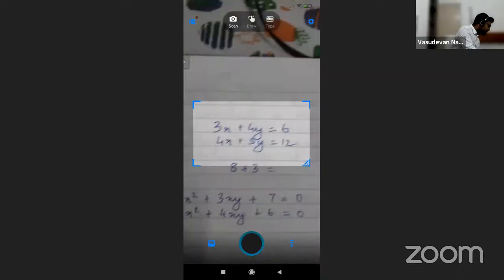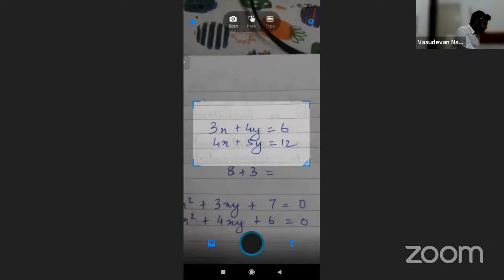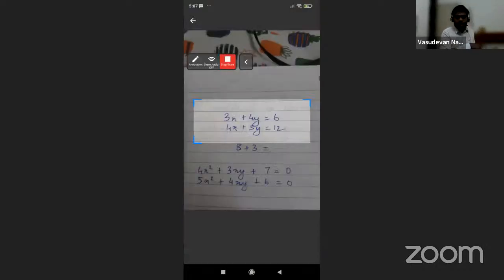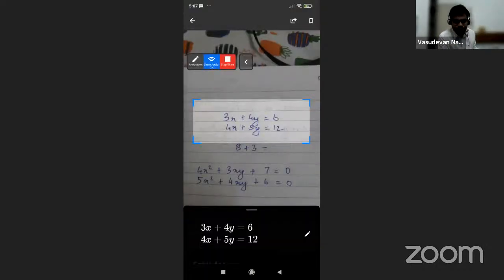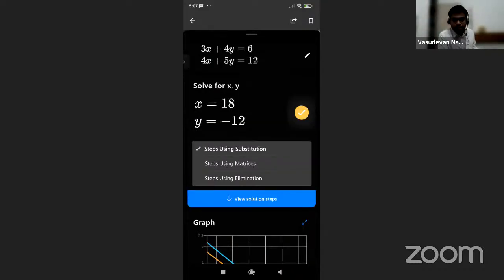Say yes, no? So say, for example, I have a linear equation in 2 variables. I've randomly written it right now just to show you, and I take a photo of it. The moment I take a photo of it, it just scans, and right after scanning, it automatically detects the right one. You can see 3x plus 4y equal to 6. It has detected. You come down a little bit and you can see that it gives you the x and y value for it.